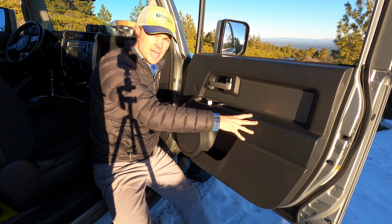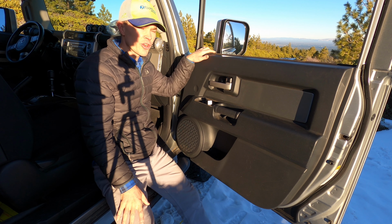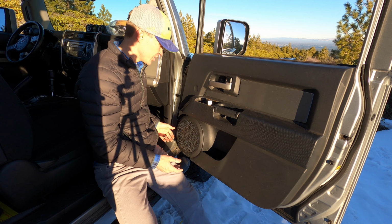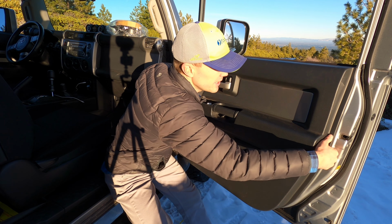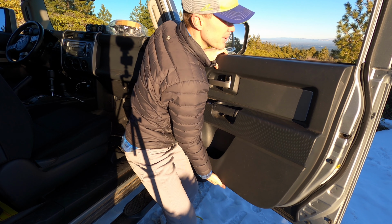Next, we're going to take off the plastic door panel here. There's screws along the edge that secure this to the door. You can go one by one with the trim removal tool to pull this off, or we can just gently pull it free and that'll work just fine too. We're going to grab down here by the speaker and gently pull out. And we're going to go along the edge until all those are free. And then at the top here, we're just going to lift it up.